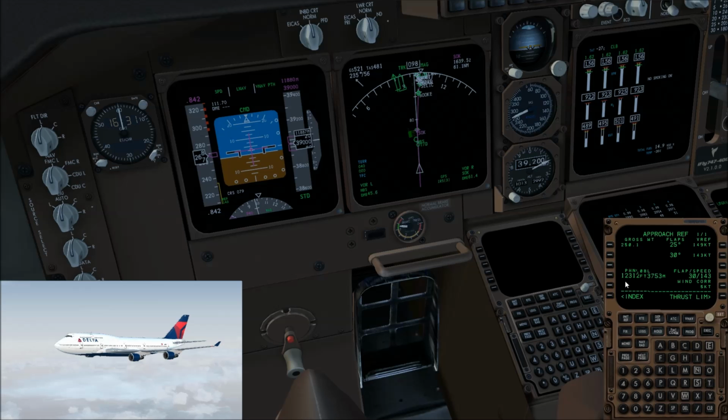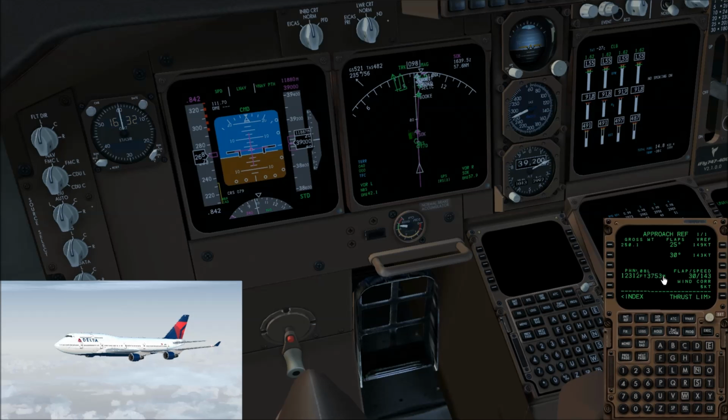And here you can also see the runway length today. We have a length of 12,312 feet, or in meters it's 3,753 meters, so it should be enough for this aircraft to land there. And hopefully we get runway 08 left as our landing runway at Honolulu International, but we will see soon whether we get this runway or another runway. We will see soon which runway is the active runway at the moment.